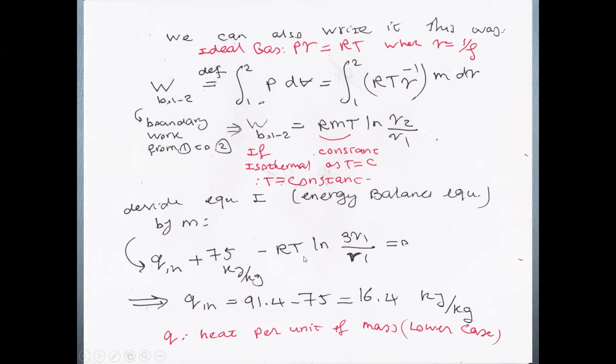Then you just substitute for R, which for air in the SI system is 275 joule per kilogram, for T, which remains constant between 1 and 2. You have to convert it to absolute temperature. And here is ln of 3, you can plug it into the calculator. Here is 35. So the only unknown here is q. And when you plug in the numbers, you get 16.4 kilojoule per kilogram. That's the heat transfer per unit of mass of air. And that's our q.